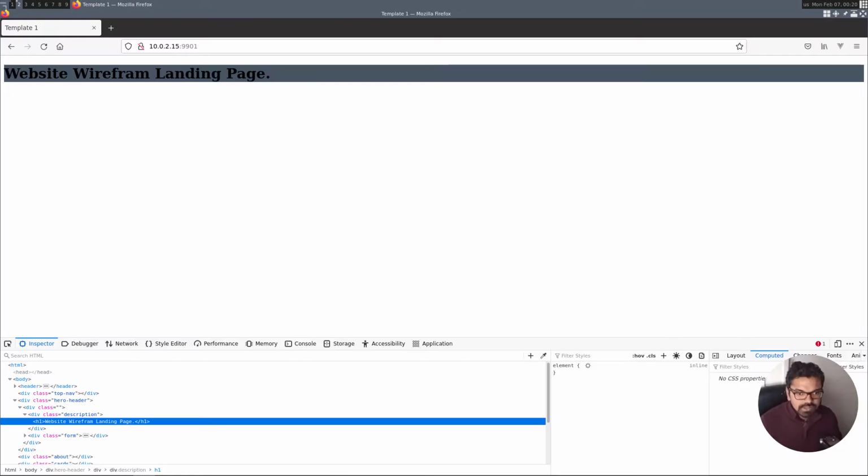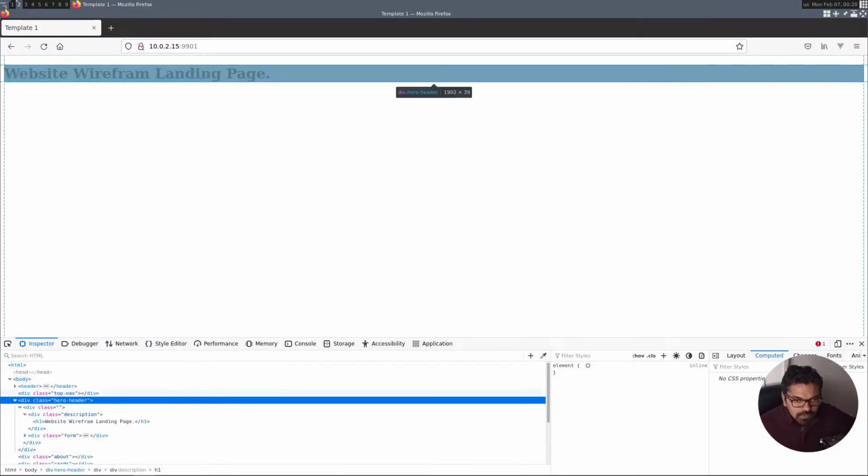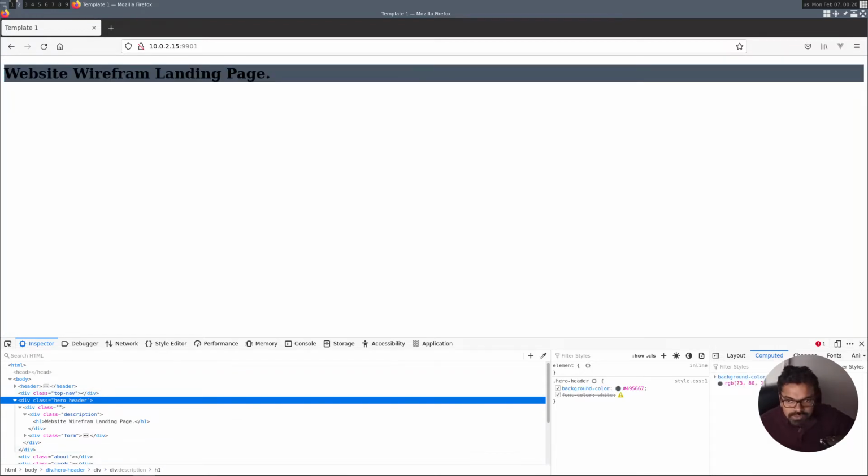It's only one thing, unless and until, because we go to hero header. Okay, so there is WH. Oh, it's not font color, it's always color. Yeah, nothing such as font color, it's just color.